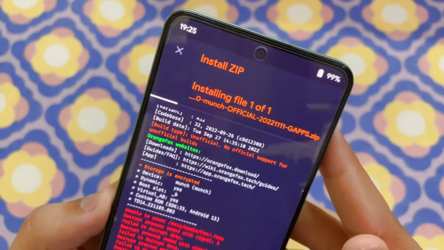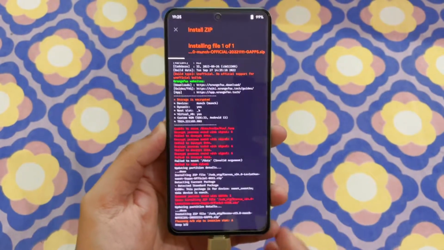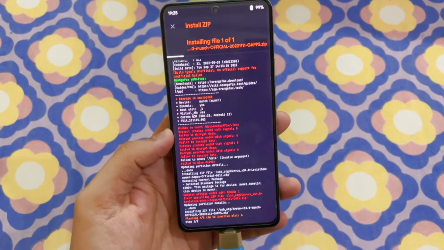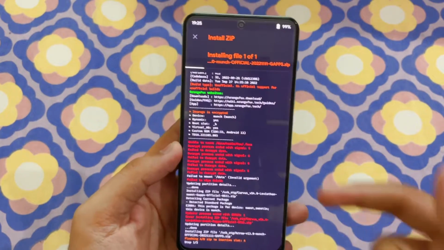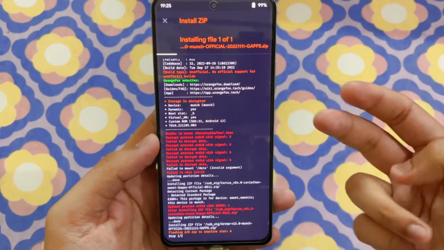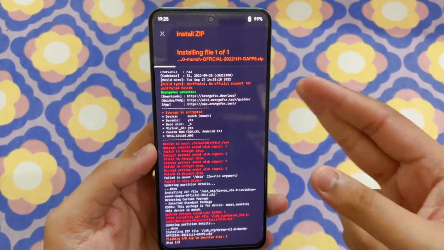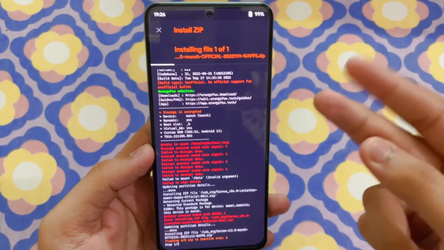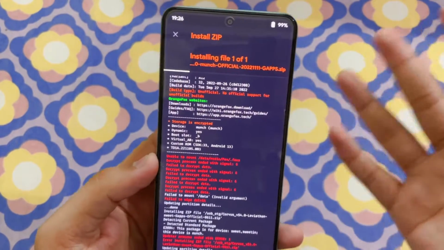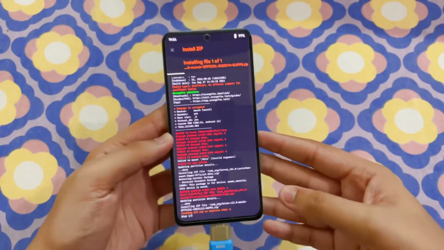Let's just wait for it to install, and then I'm going to show you the features about this custom ROM and what all things you get new. And I'm also going to make an impressions video as usual, and then we are going to have a full review. And yes, I am promising this time I'm going to do the benchmarking as well as the CPU throttle test, so no need to worry about that. But let's just wait for it to happen.